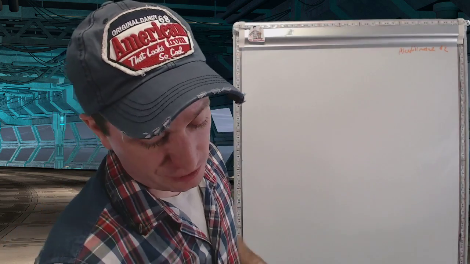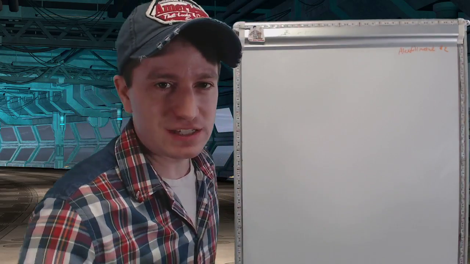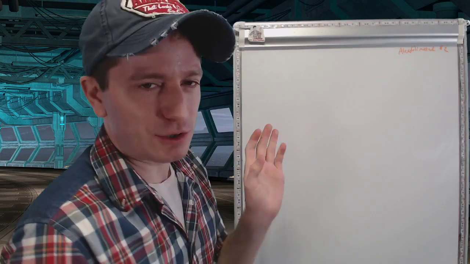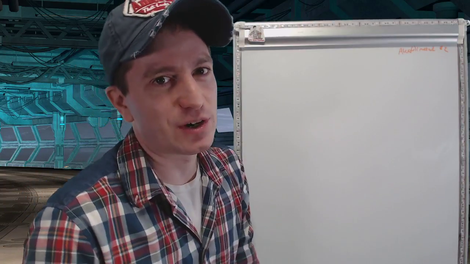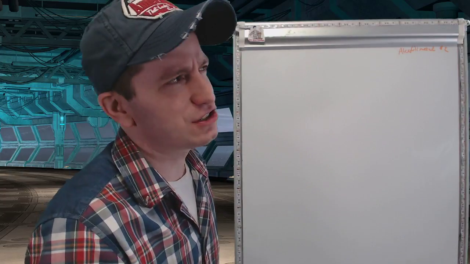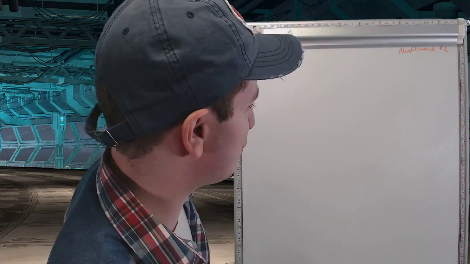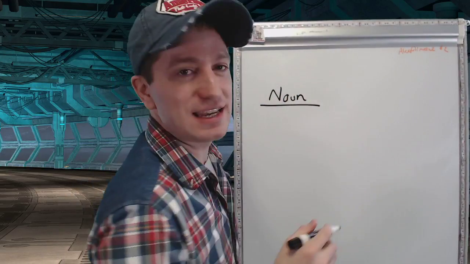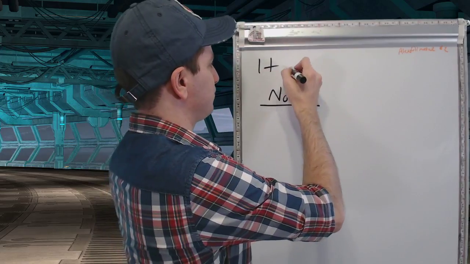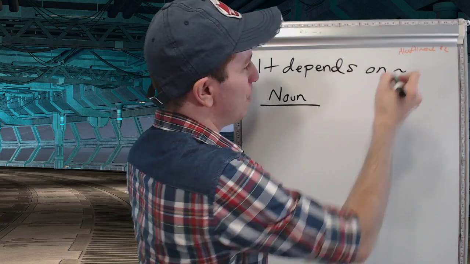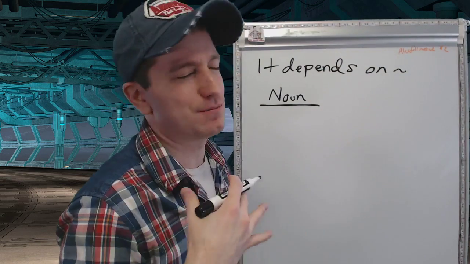So we're going to be going from beginner level to intermediate level, starting with beginner level. If this is your first time, you're still a beginner, you have basic Korean, then you could follow along. We're going to do something quite basic first, and then we're going to go to the next level. After a couple levels, it's going to be intermediate soon. So first, let's do something very, very basic. That's how you can say, it depends on. First, we're going to learn how to say it depends on the most basic way, which is beginner friendly.